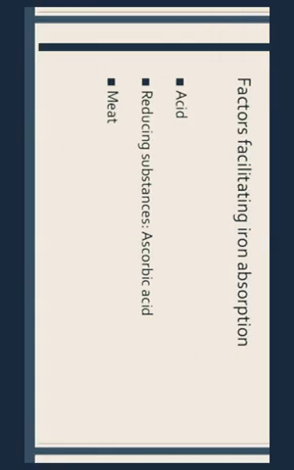After that, what are the factors which facilitate iron absorption in our body? Acid favors the dissolution of iron, and it favors the reduction of ferric iron so that it can be easily absorbed by the intestine. Reducing substances such as ascorbic acid also reduce the ferric iron, and make the iron more into absorbable complexes. And meat, by increasing HCl secretion and providing more heme iron, means more iron is absorbed by the intestine.